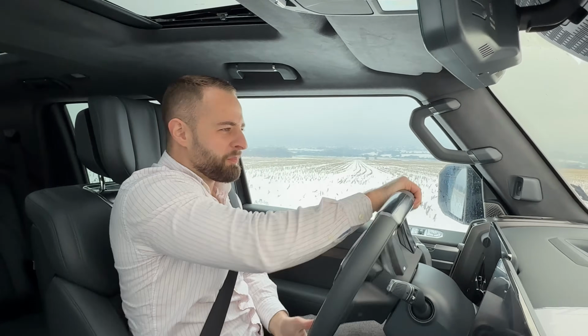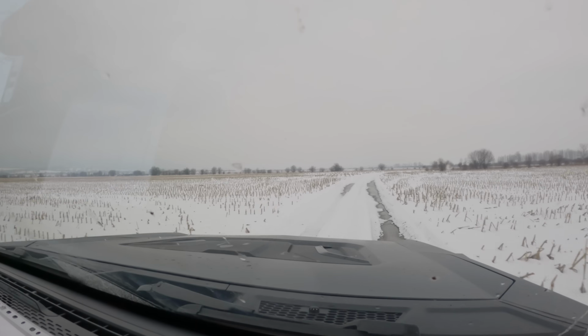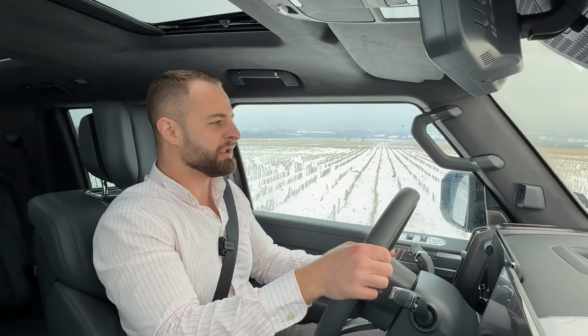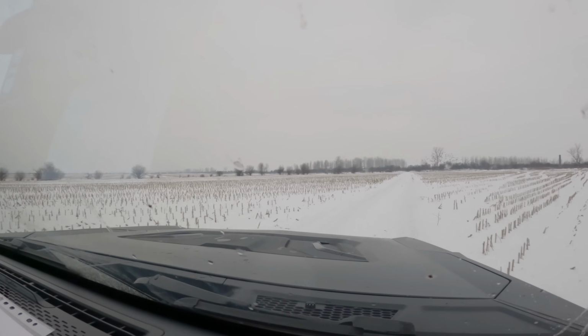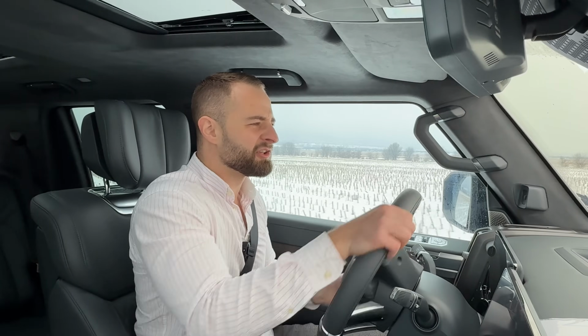You know, with an approach angle of 37 degrees on pretty much everything, front, back, sideways, this is absolutely insane. And it can also go, look at that. It can also wade through water that is 900 millimeters. You get that? That's crazy. A G-Class can do 70 centimeters, so 700 millimeters. This just goes through everything, through mud, through snow, sand, no matter what.